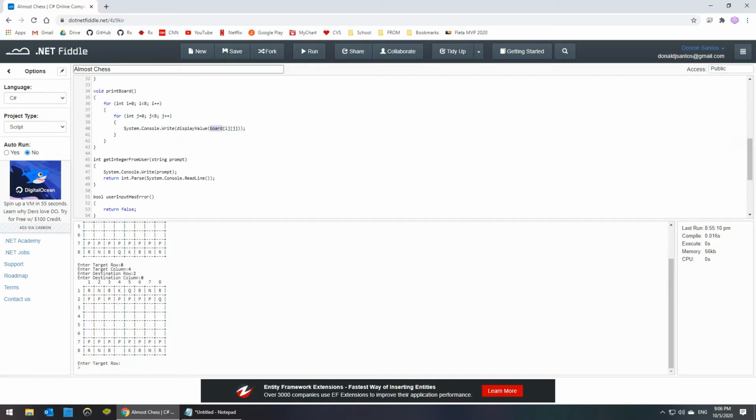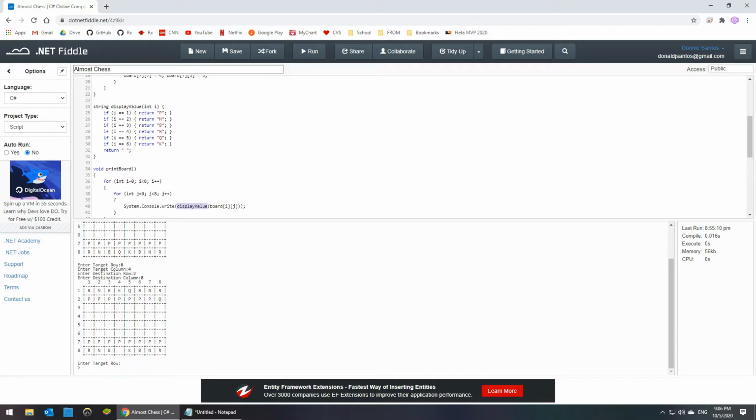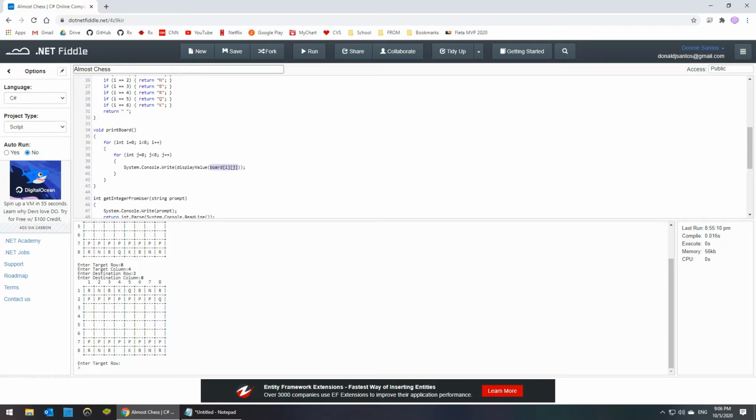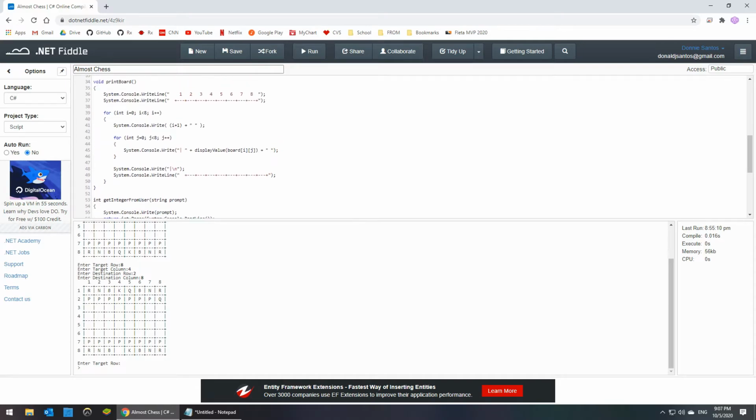And what is it doing? It's calling display value, which actually it's writing display value to the screen, which is that whatever number is in the current position of the board translated as a string or as display value. So this is nothing but, once again, the same exact code, the same I for loop, the same internal J loop, and the same accessing of the current position in the 2D array. So that's how it redraws the board every time.